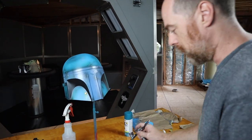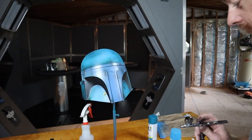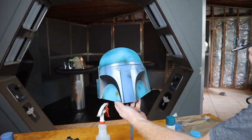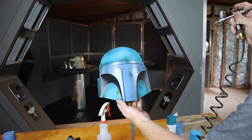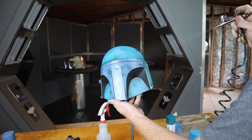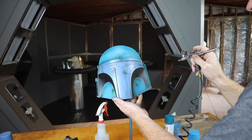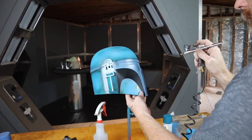It's going to be a much brighter color. It's a sandy color. So I'm going to start plowing that on there. It's really going to show up in the cheek area where it's black.